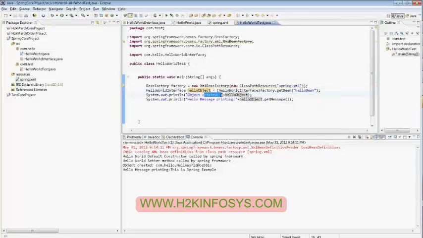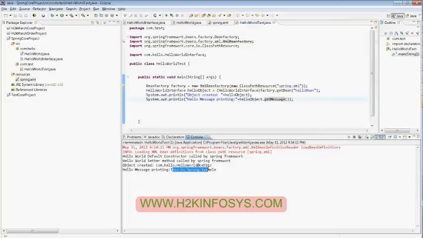Now you are printing the object, and once after that you are printing the message which was already set by your Spring Framework. Here you can see that you are able to retrieve the message which was set by the Spring Framework. Did we call the setter method? No. We have informed the Spring Framework to inject the property directly during the object creation. That's what the Spring Framework has done, and you are able to see the response of get message directly here.